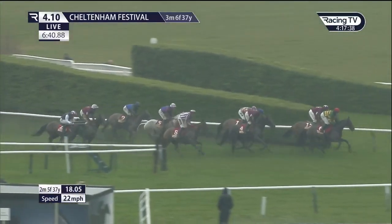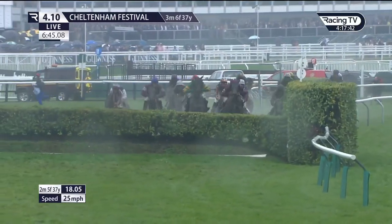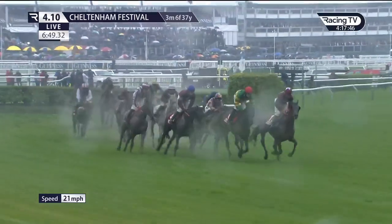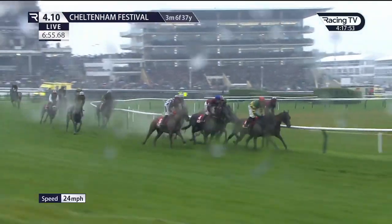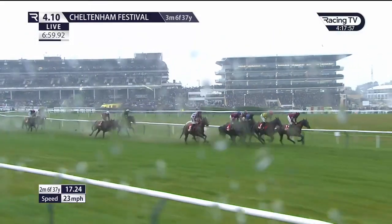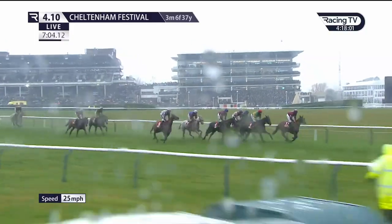Delta Work, the blue cap, and Michuka in the stripes are the next two as they head left-handed out into the country once more. Diesel Dallier, Plan of Attack in the dark blue and green, is getting closer. Alpha Desobo made a mistake and back on the lash has lost ground, and then Shady Operator and Step Back. Looks like Midnight Maestro is being pulled up. Tute Permi is a long way behind, but he's going out for another circuit, and so too is Poker Party, who remains in last place. So the field is thinning out, and Tiger Roll has gone to the front.